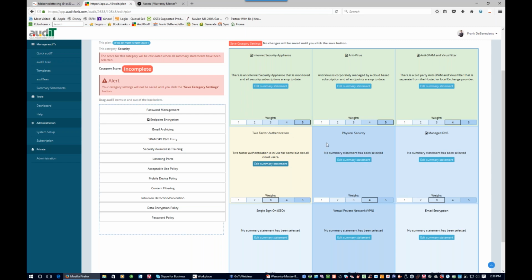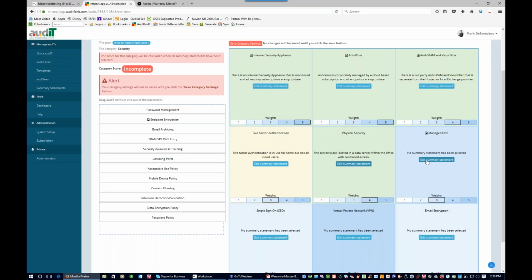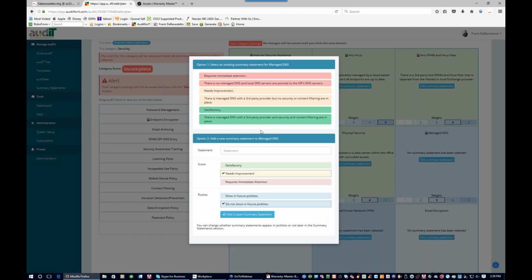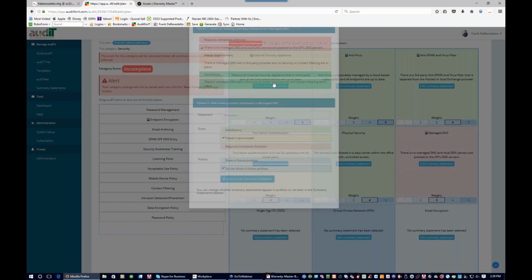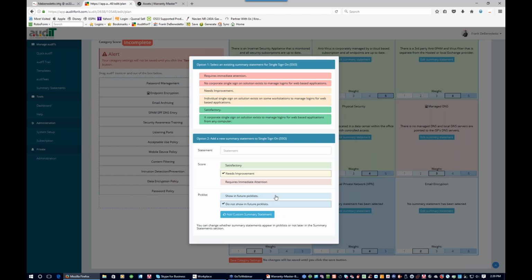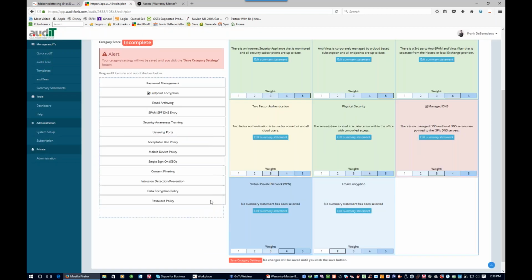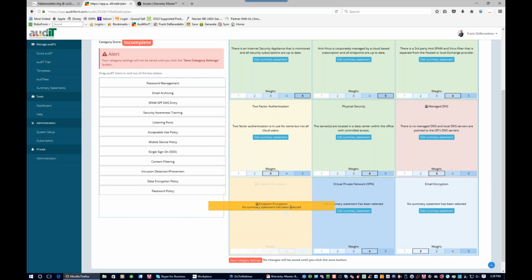Physical security. Let's go in and say, hey, you know what? There's no servers, or we'll say the servers in a data center. How about that? Manage DNS. I harped on that one before. I'm going to make that one red, because, hey, I want to sell them open DNS. That's what's going to help prevent the ransomware. Single sign-on. You know what? I don't really care about single sign-on for this client. So we're going to take that off. And I'll say endpoint encryption, right?